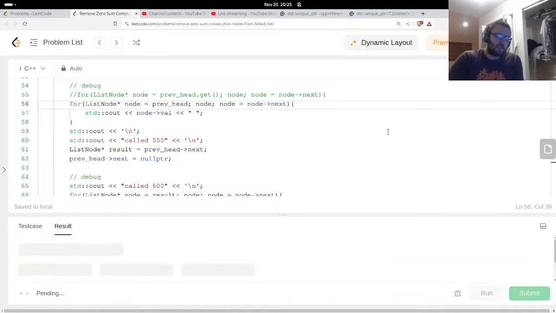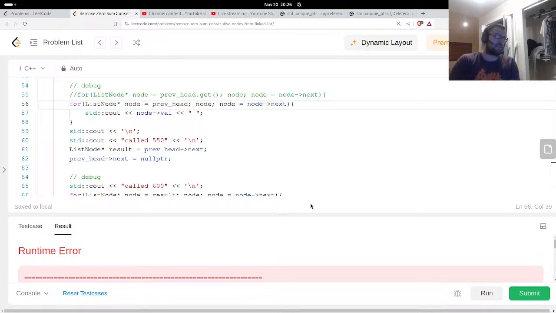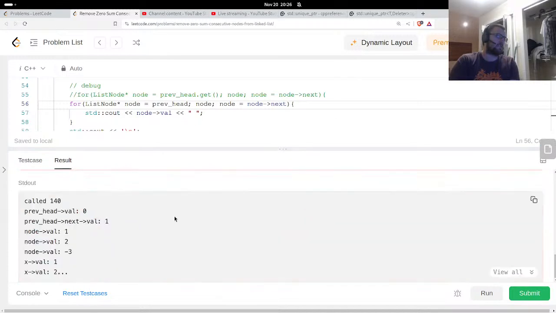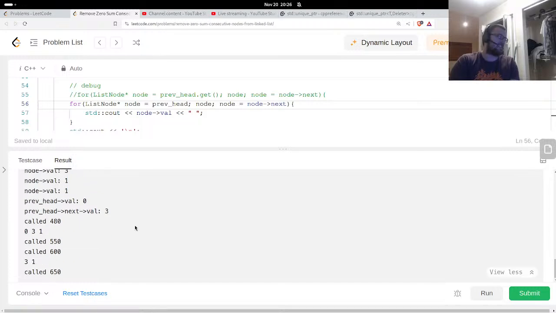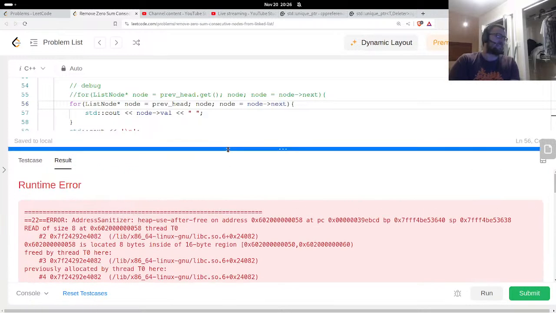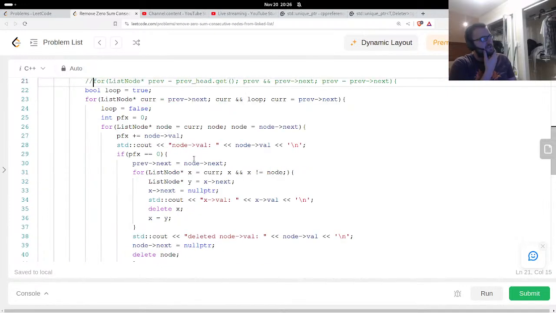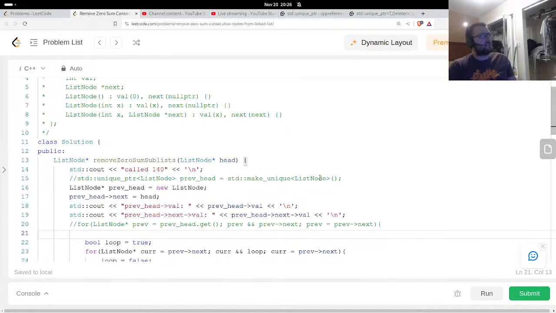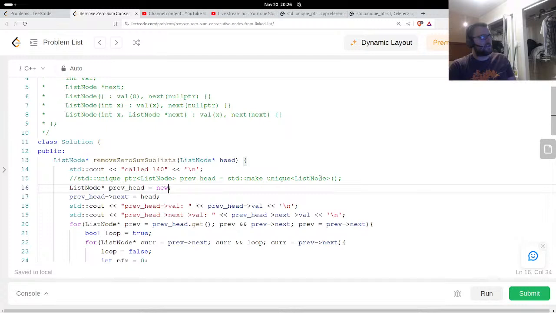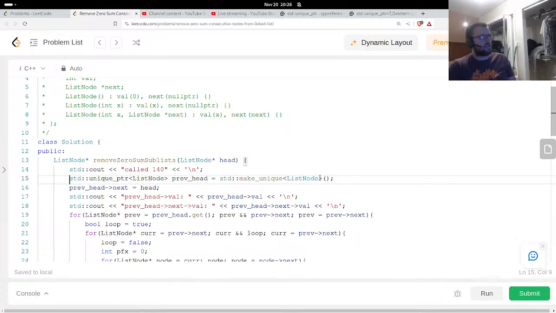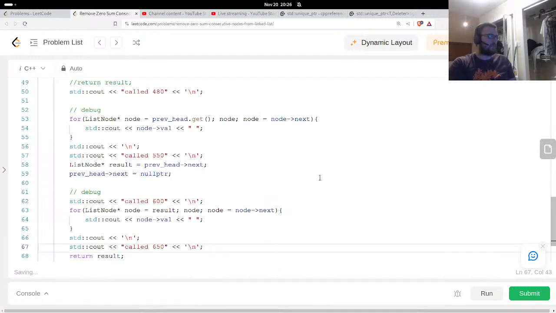Maybe I just don't understand entirely how the unique pointer works. That's possible. No, that's not the issue at all. I didn't think so. There's just something really weird going on. Something I can't seem to understand. Not the first thing in life that I've not understood.